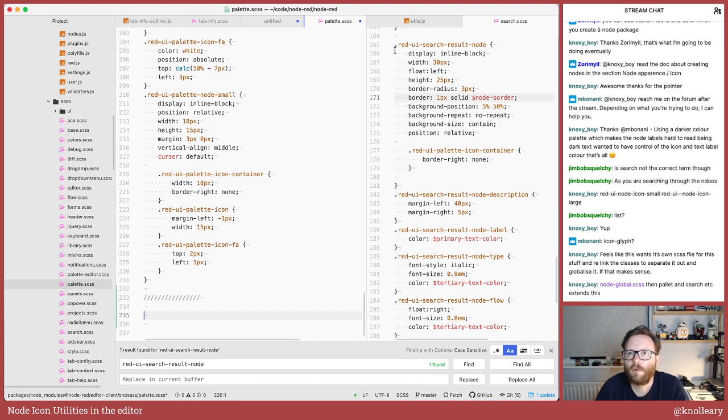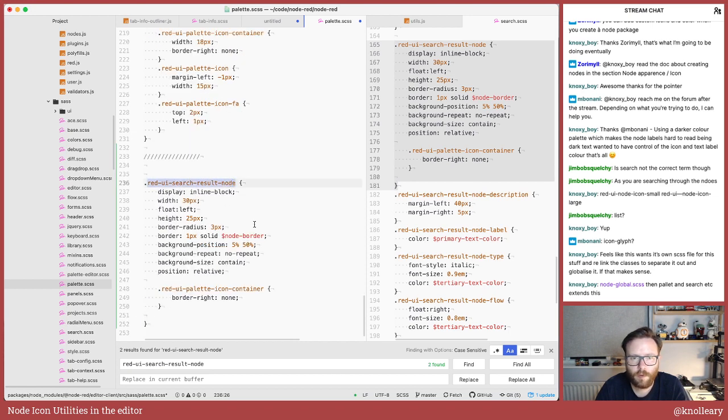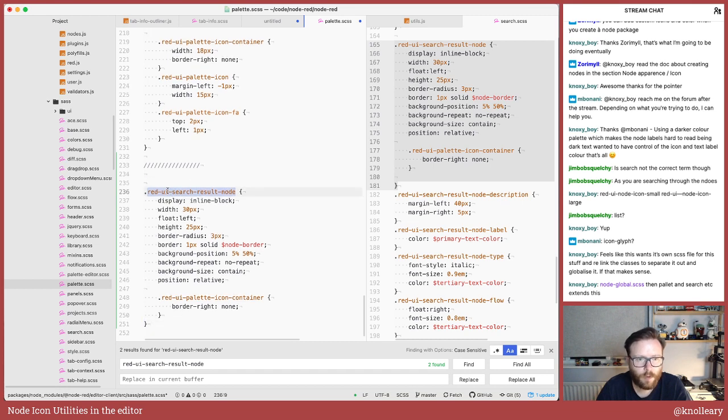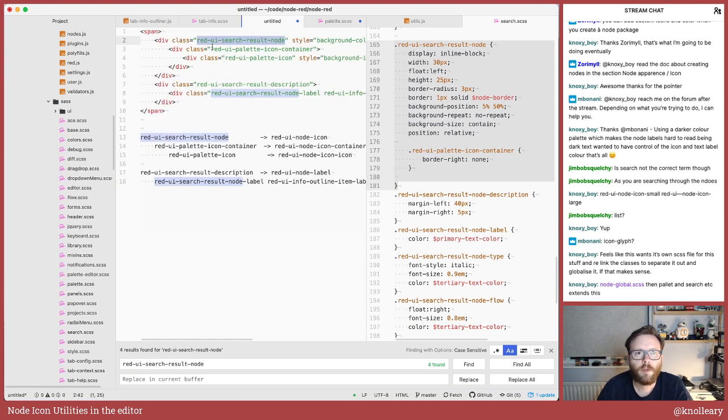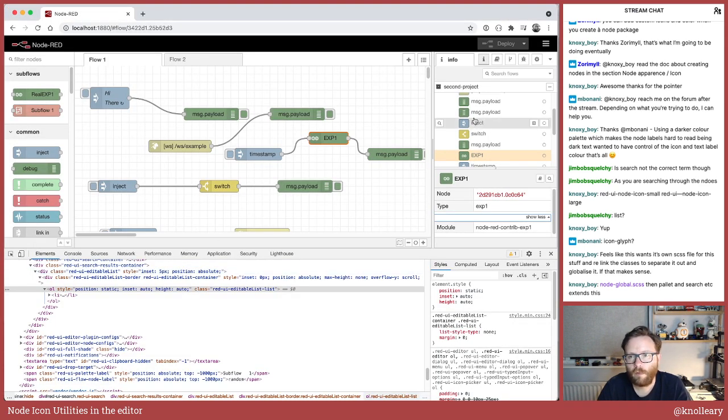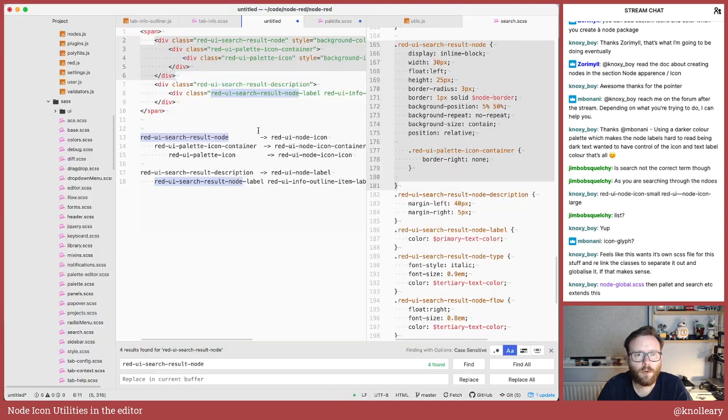Okay, so what we're going to do is, rather than try and scatter it, I'm going to pull it all together into one place. That's what we're going to do to begin with. And I'm going to call it... so this one, search node, is the wrapper of the node icon.